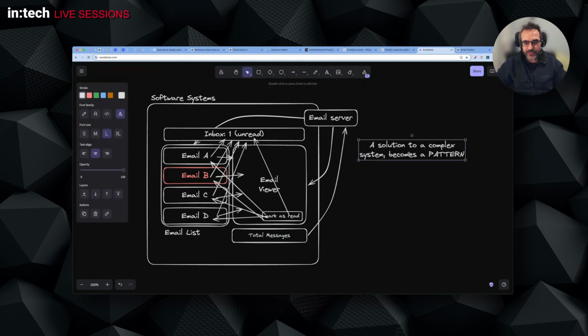So this is where different patterns exist in software, and we come across them. We find them in books, we find them in lectures. We have to learn about some or all of them. And then when we come across a situation that looks like it needs one of these patterns, we will try and implement a pattern.